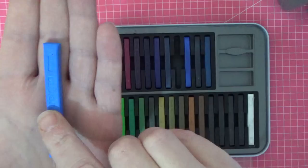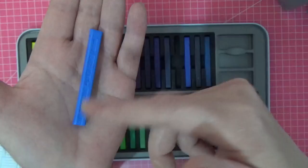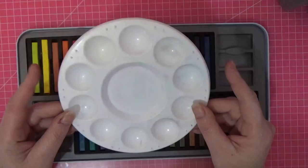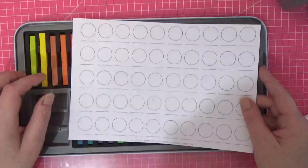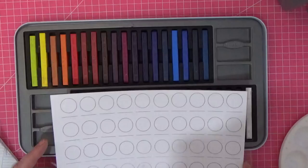Derwent sell a little tiny grater because you can grate these down, drop them into water, and make them that way. Or you can just paint straight off the block with a water brush or a paintbrush, which is what I intend to do. You can have a palette — I've got a little cheap palette here, it was about a pound from The Works in the UK. You can mix the color and check it. So I'm going to swatch every single color in this 36 set on my little card and then come back to you when I've matched the colors.